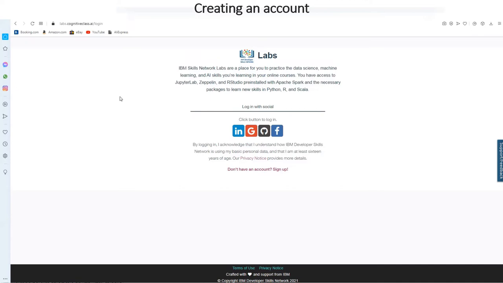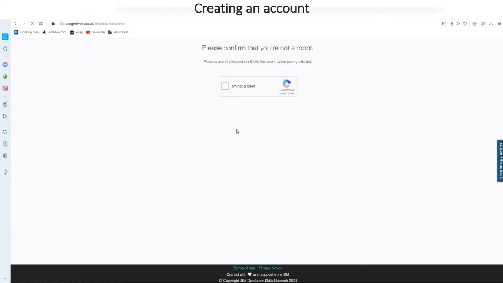I'm not doing any advertisement for the browsers or for IBM, but basically I just enjoy using the IBM cloud services for Jupyter notebooks, and I enjoy using them on Google Chrome. So when you visit the website, you get this interface where you can either create an account or you can log in with your social media account and get your own personal IBM cloud account. You can log in with your LinkedIn, your Gmail, your GitHub or your Facebook. Let me just log in with my LinkedIn and we can see how the interface works out.